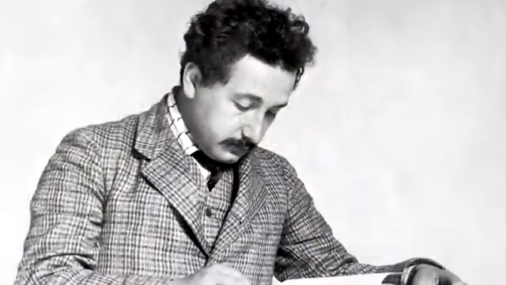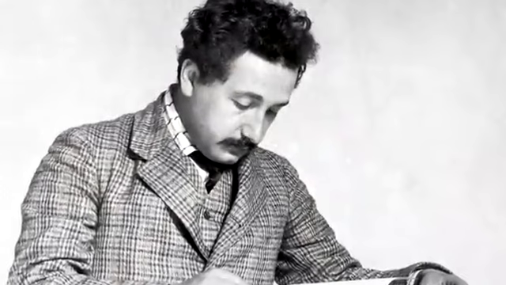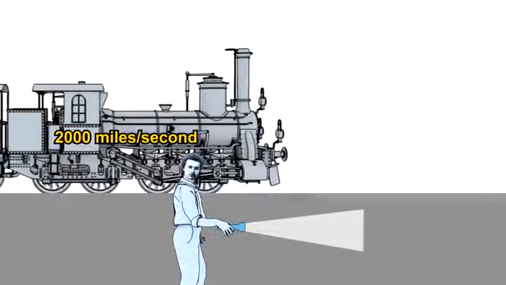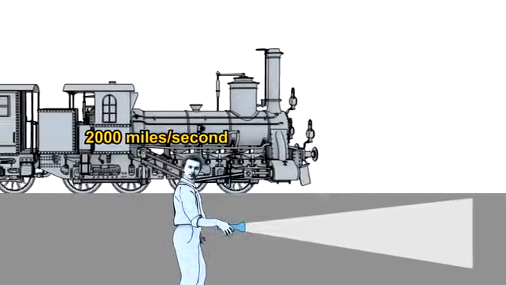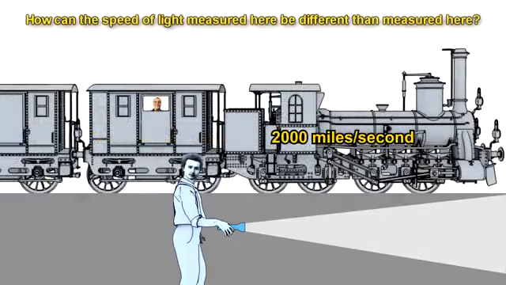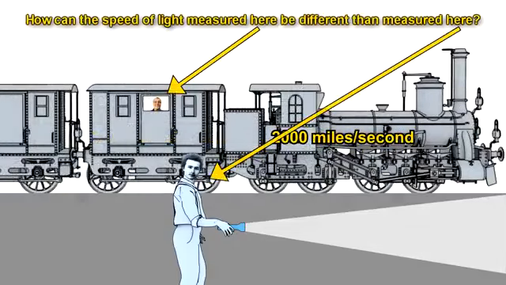Now, he could not prove it at the time, but about 20 years later, Heinrich Hertz proved experimentally that Maxwell was absolutely right. And the rest of the story is that about 40 years later, another great scientist by the name of Albert Einstein did his own thought experiments inspired by Maxwell's equations. And his thought experiment was based on one simple assumption. He asked himself, if the speed of light is an inherent property of space, why would the speed be any different based on the speed of the observer?